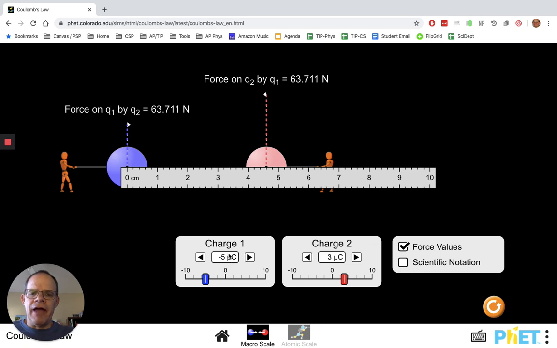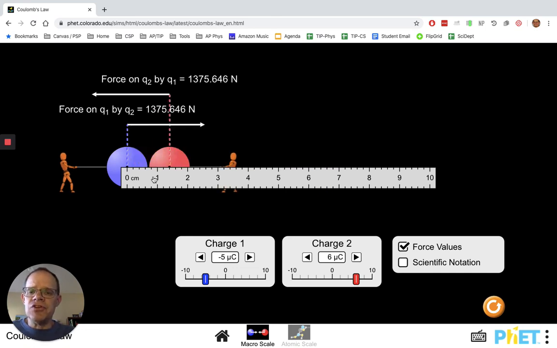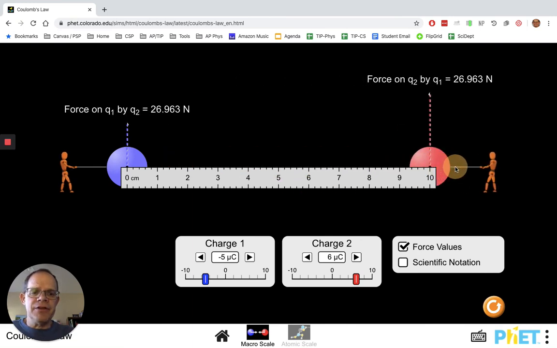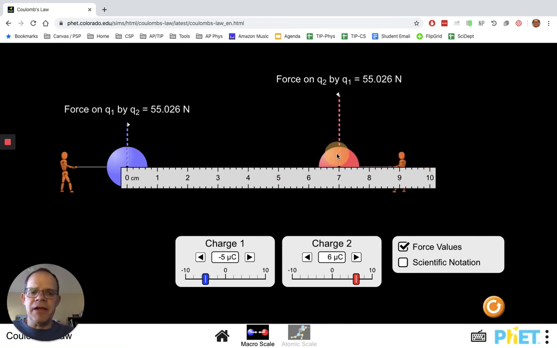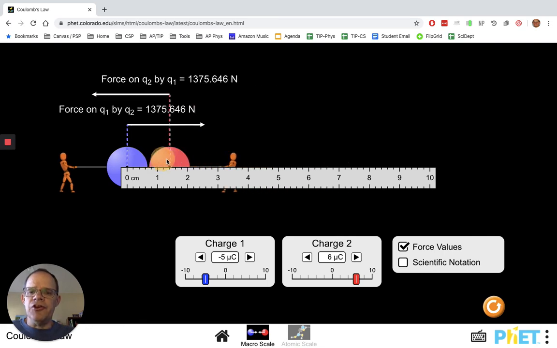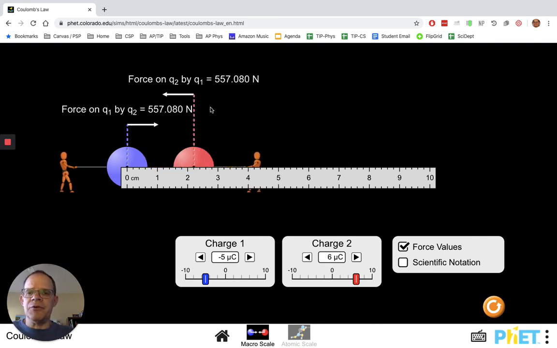The second part of the lab, you're going to keep charge 1 and charge 2 fixed. So those are going to stay whatever you're told to put them at. And you're going to vary the distance. So the smallest you can get the distance between these two is 1.4 meters. Remember each tick here is 0.2. That's the closest you can make them. The farthest you can make them apart is 10 meters. And so you're going to pick a couple of different points along here, and you're going to record the distance between them, and you're going to record the force, and you're going to try to find a mathematical model.